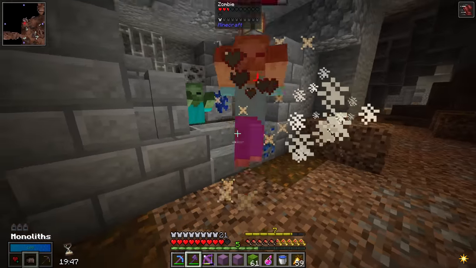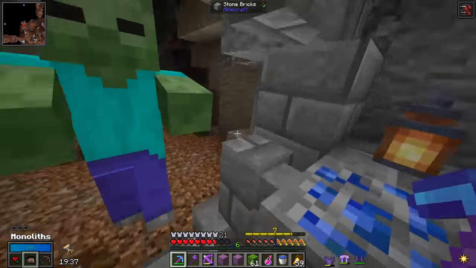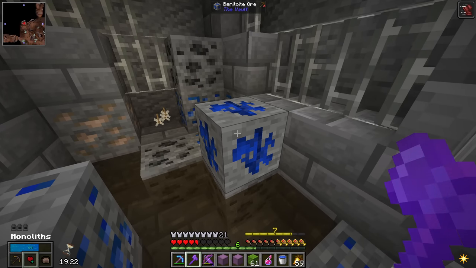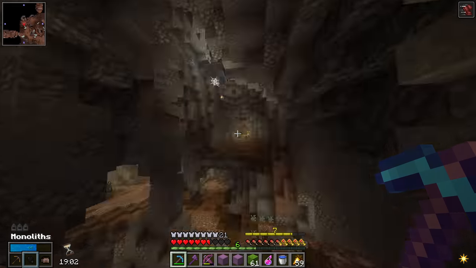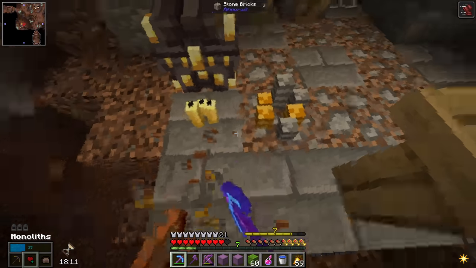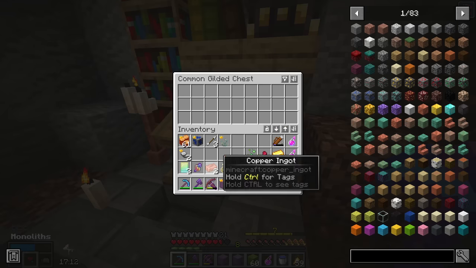Ores. Beniotite. Although I keep saying that, but the other day I was looking at it, I don't think it's Beniotite. Ow. Let me out, please. Thank you. Phew. Scary. It's Benitoite? Benitoite. Doesn't sound right, does it? Just the one. That's okay. Ooh, that's a lot of coins. Vault diamonds. Vault diamonds. Okay.